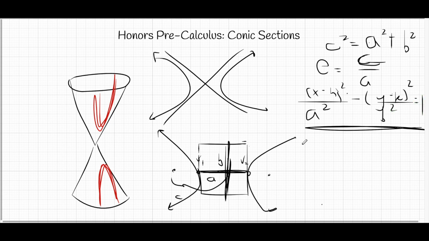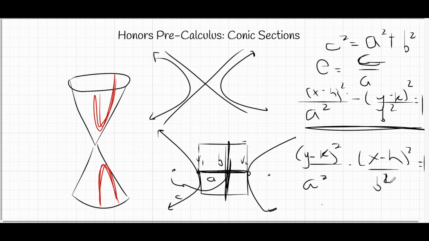So in this case, it's minus instead of plus. That's the main difference. And you might think the equation for the vertical is just you swap the a and the b. It's not so simple because of this minus sign. Instead, it's (y minus k) squared in front of the minus sign, again, over a squared. And then we have minus (x minus h) squared over b squared is equal to 1. You may notice that in this case we didn't swap the a and the b. That's because we swapped the x and the y instead.